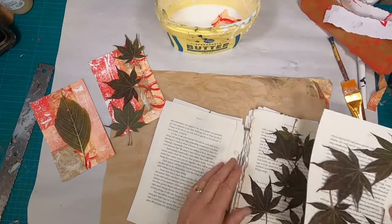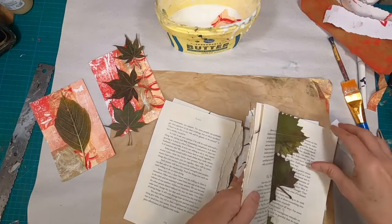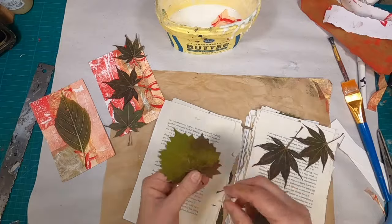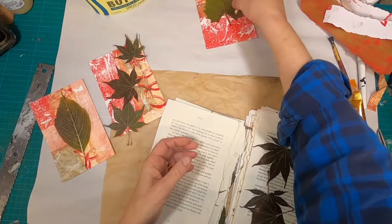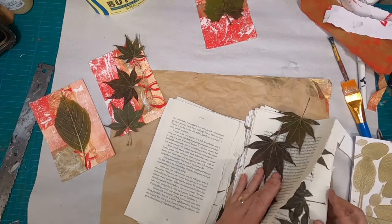So I'm going to pick the leaves that I would like to use for my cards by just going through the remnant of a previous project. So I hope you saved yours as well, and you can follow right along with me.